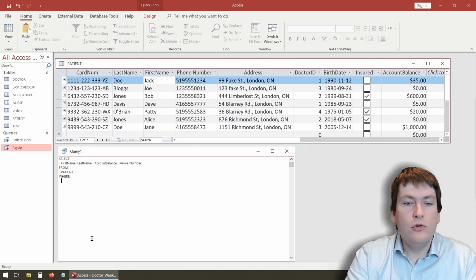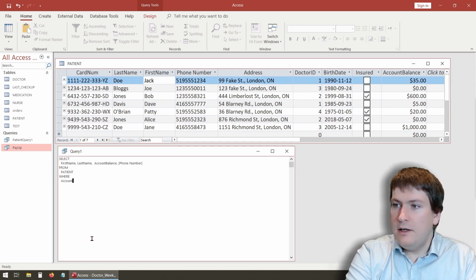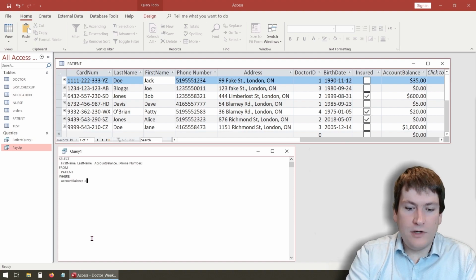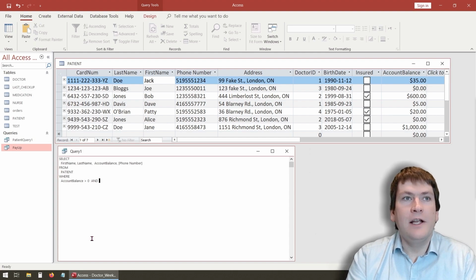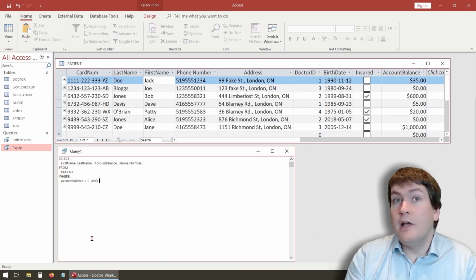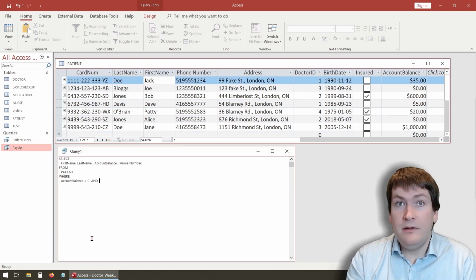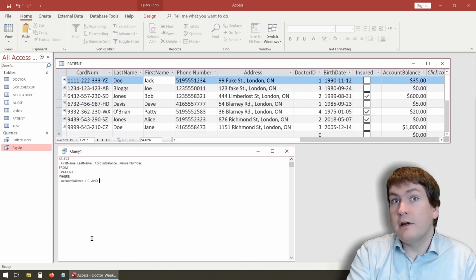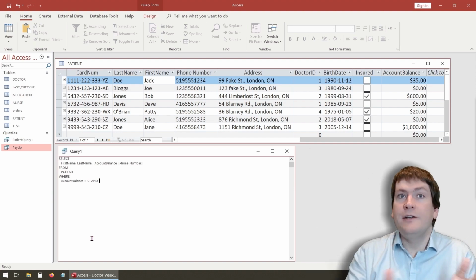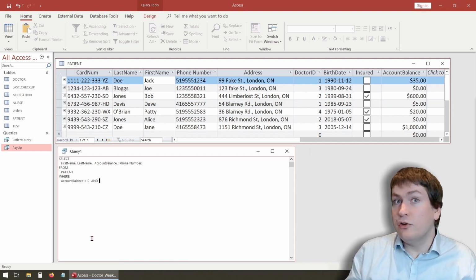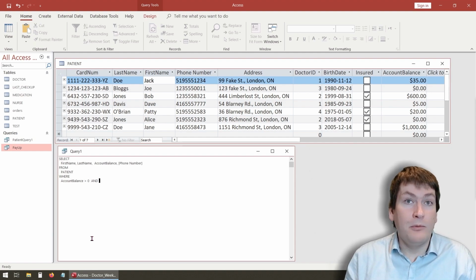And we're going to have two criteria now. The first one was just like before. We want account balance greater than 0. And we're going to have a second criteria. So it uses the same sort of logic as we saw in Excel IF statements, where you have a criteria and another criteria, or a criteria or another criteria, the same sort of truth tables, but the syntax is going to be pretty different.